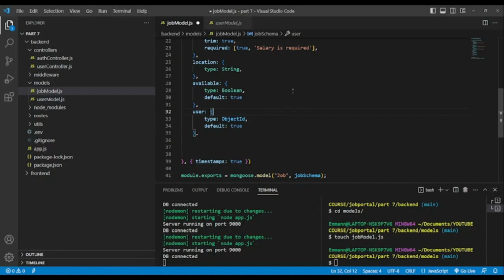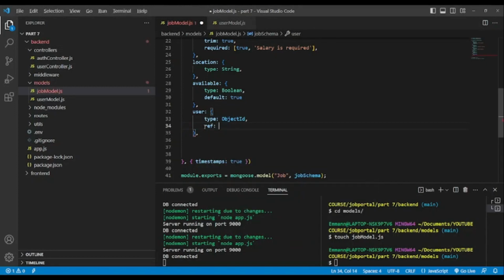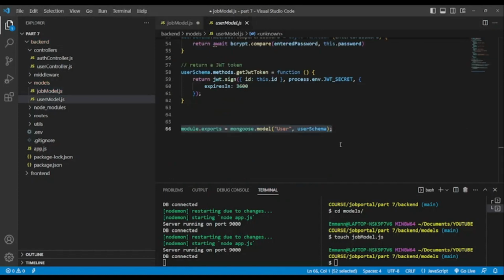We'll remove this line, and the reference we will pass the user.